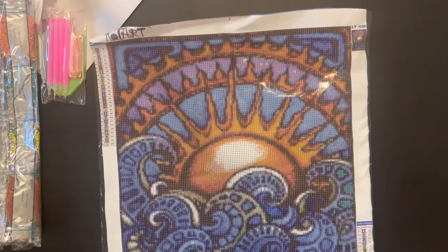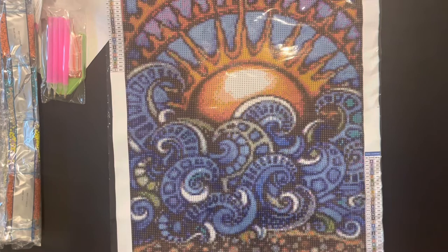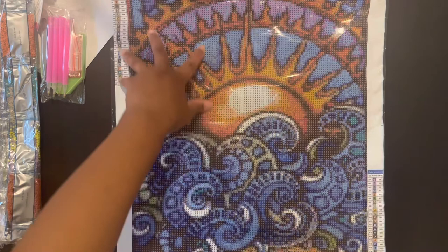This is a round diamond painting. It has 26 colors. It's from Kotart. Hashtag Kotart DP on Instagram, and it's a 16 by 20. The drill field is clear. On the other kits I've done from them, the drill field has always been clear. So no issues there. So yeah, that is my last box that I have to open for you guys for this video. I'm just looking and admiring the picture.